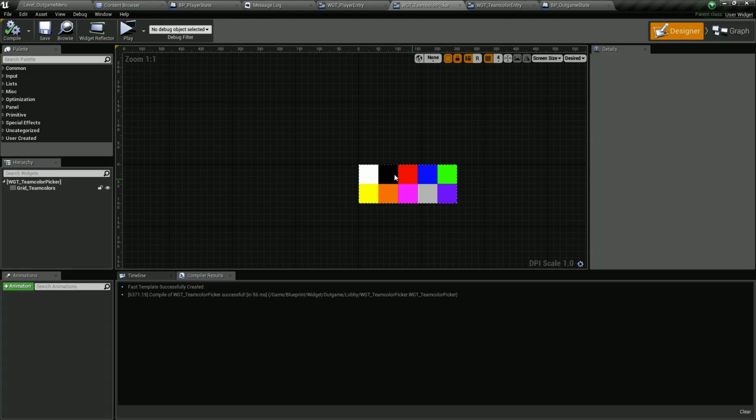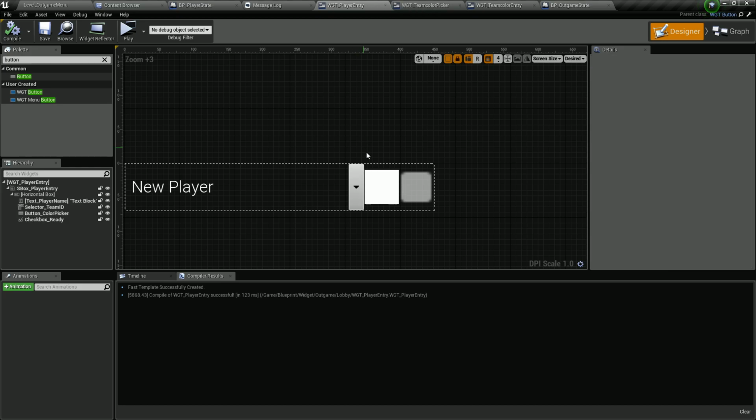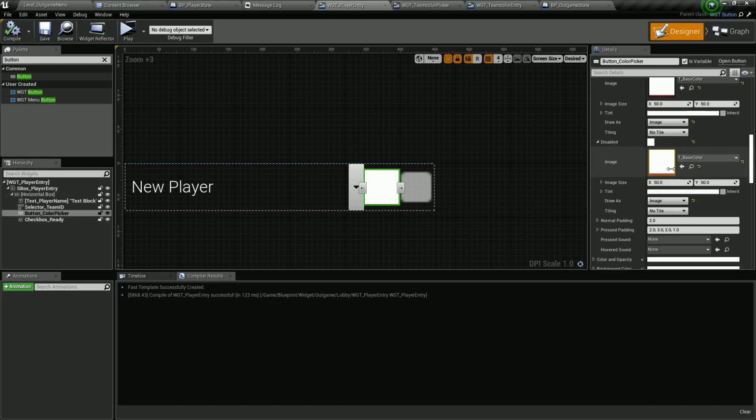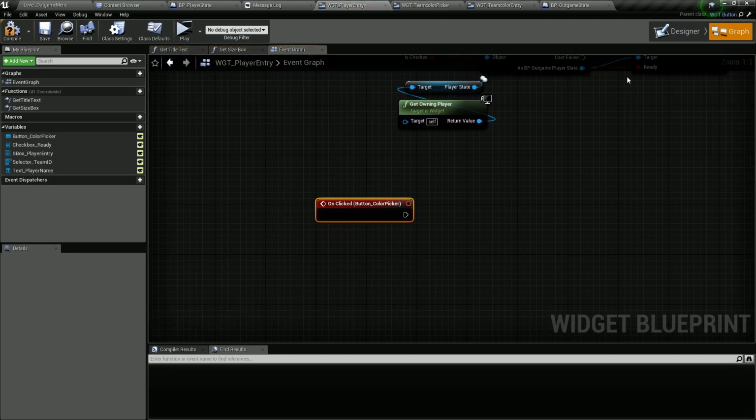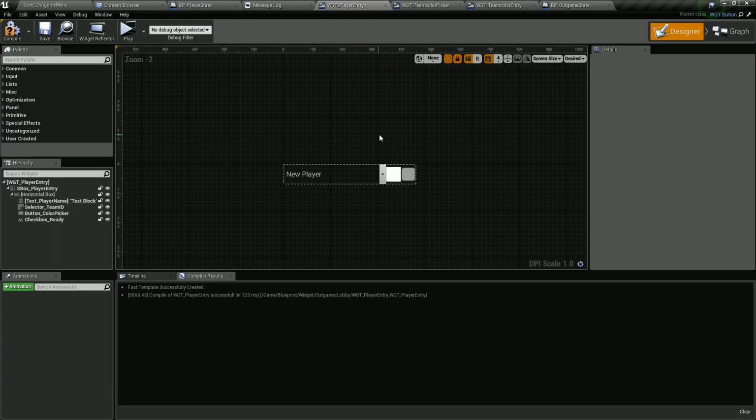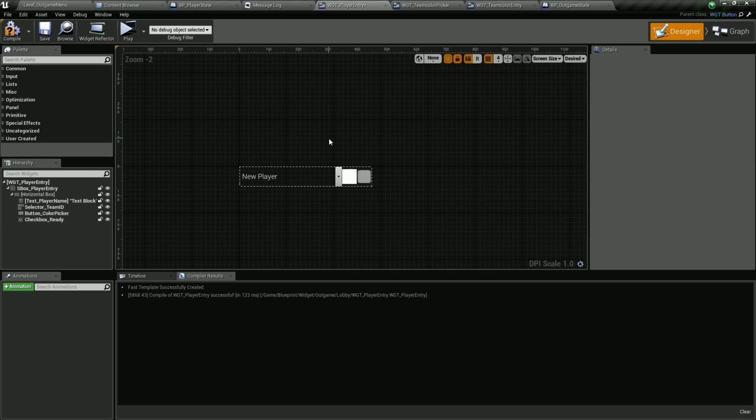So we have a bunch of buttons to choose our color. When we click that, it's going to bring the color picker, but we're not going to put it there.